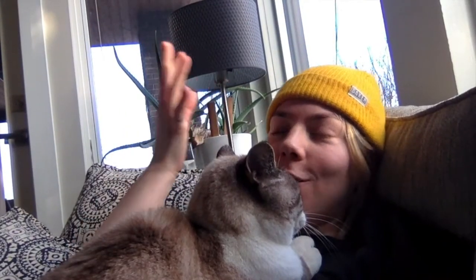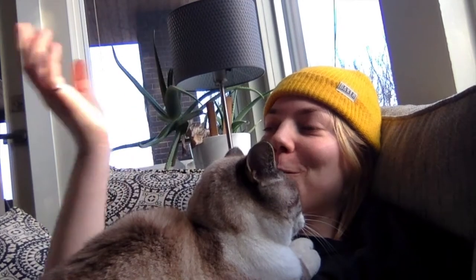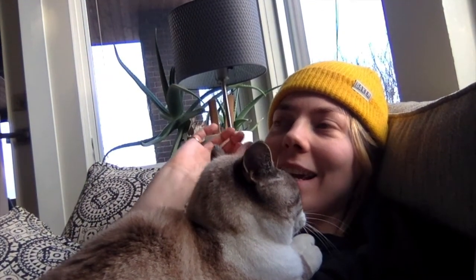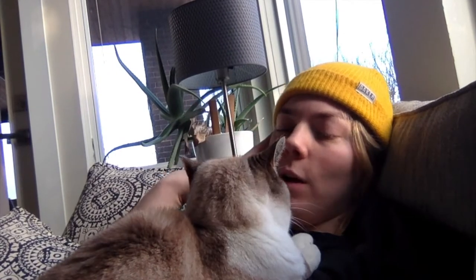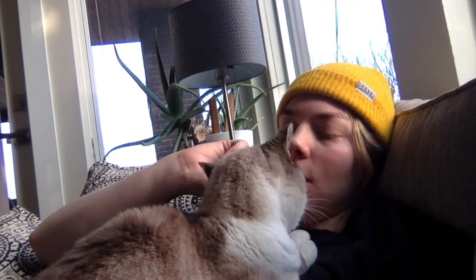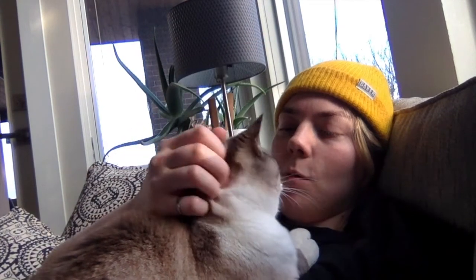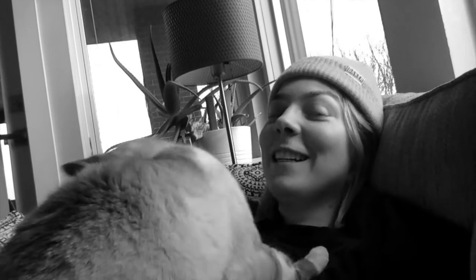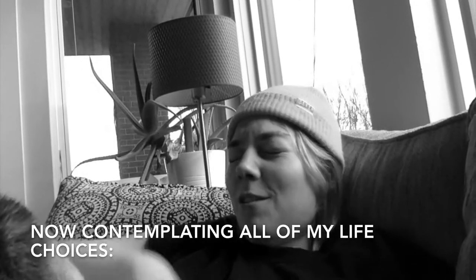The one downside of this craft is that you have to wait for everything to dry between each layer, and I'm so impatient. Now I'm waiting and she's also like this close to my face — why do you need to be that close? That is so upsetting. That is why I don't like her sitting so close to my face. That was gross.